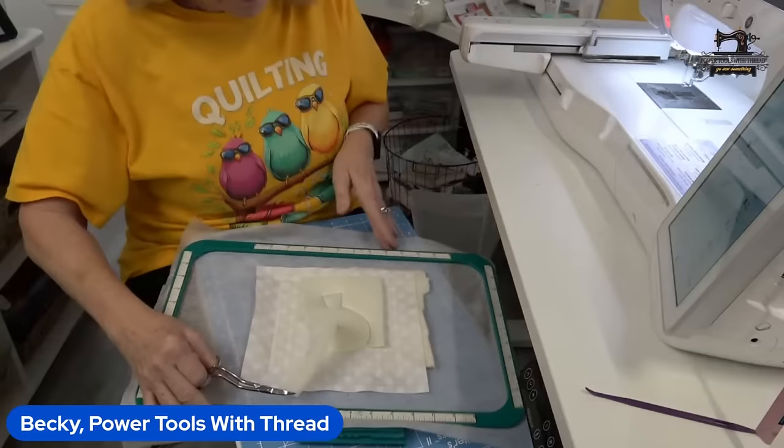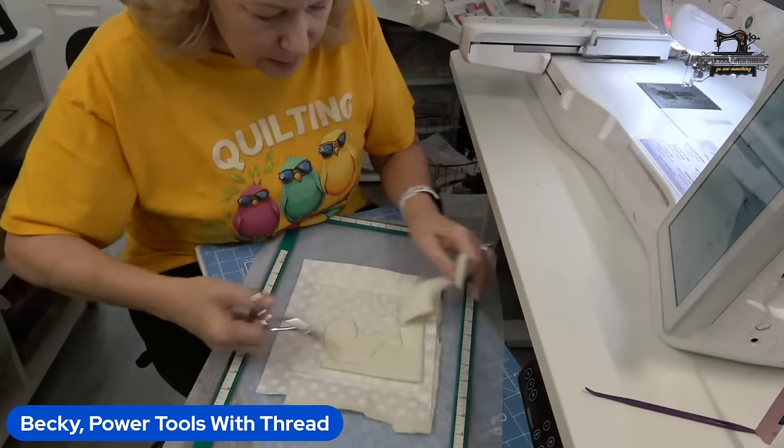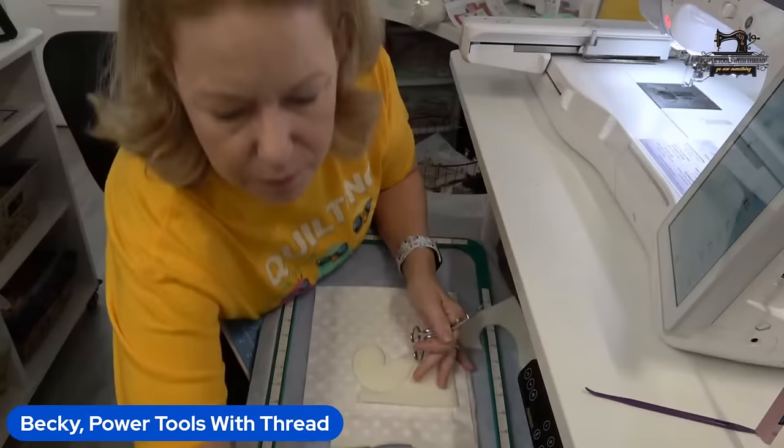And these are great because, see, I'm not cutting the thread at all. Let me get in here so you can see what I'm doing.